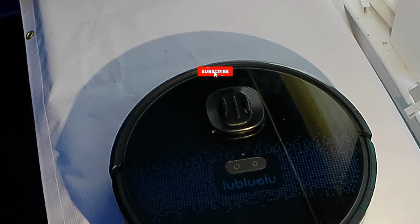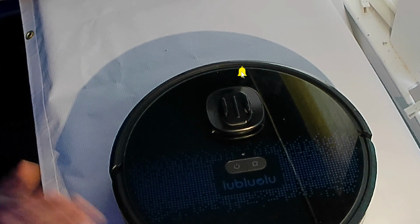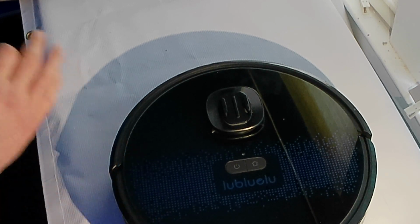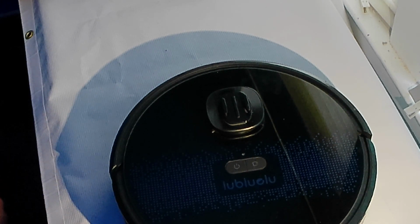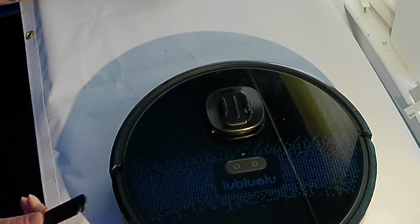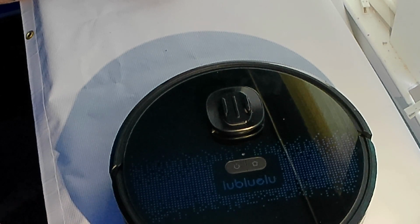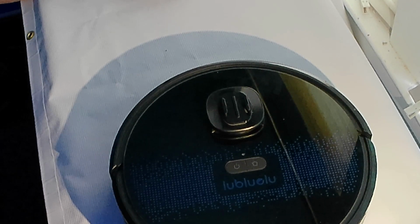I suggest you go watch videos of robot vacuums and dog poop. These things do not sense dog poop, so it'll just run right over that wet, fresh mess and smear it all over the house. When you come home, there's just poop smeared everywhere. It's like you had some crazy person in your house who broke out of a mental institution and smeared poop everywhere. But the videos look terrible. So if you have a dog, just don't set this thing to do schedule cleaning. Push the button when you're home so you can be sure that there's no dog poop on your floor. That's what I suggest. You don't have to do that, but you're running a pretty big risk, I think.